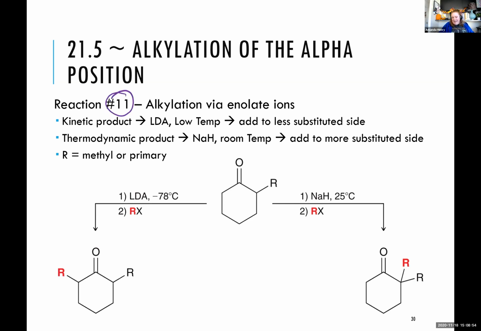And we're kind of switching gears a little bit here. I feel that aldol and Claisen are very well related to each other. This reaction is more similar to the halogenation reactions that we started the chapter with, but we're going to do an alkylation reaction at that alpha carbon. And what we have in the center, our starting material, is a ketone. And we're ending with a ketone, but what we're going to do is add an alkyl group.